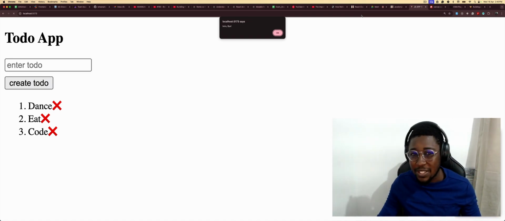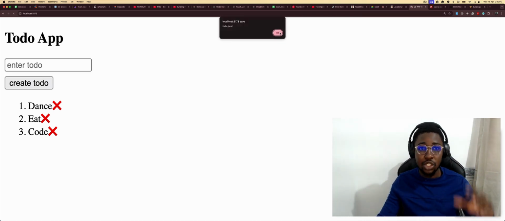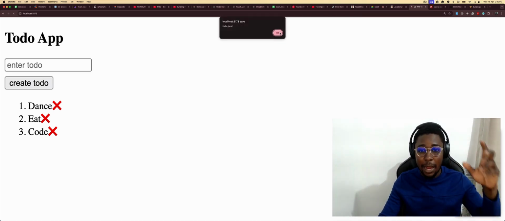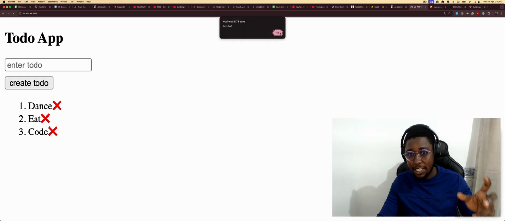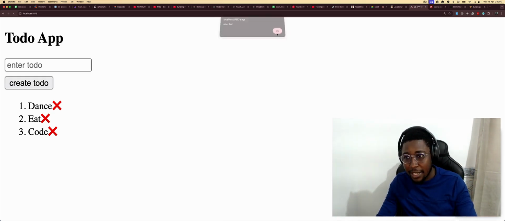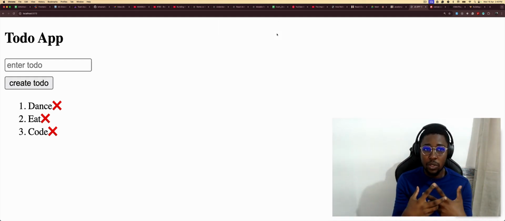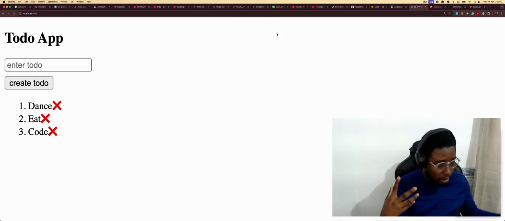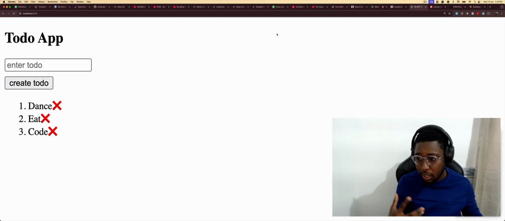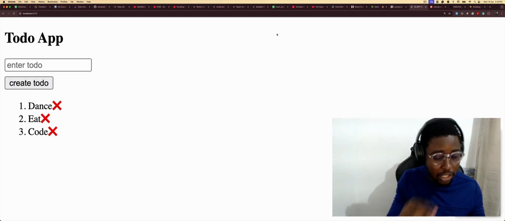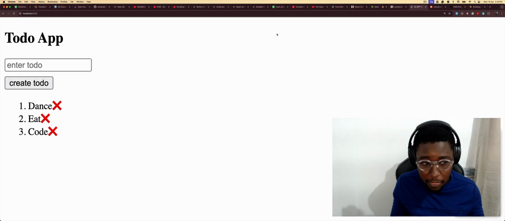So now it is still the same application, but now it is Vite that is powering it, and you will see that the experience is a lot more smooth and fast. The application loads very fast. So things are quite fast now with Vite processing things.